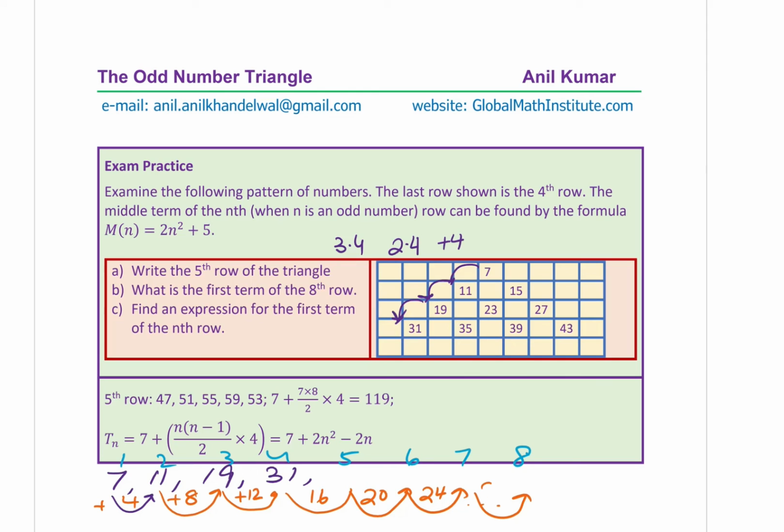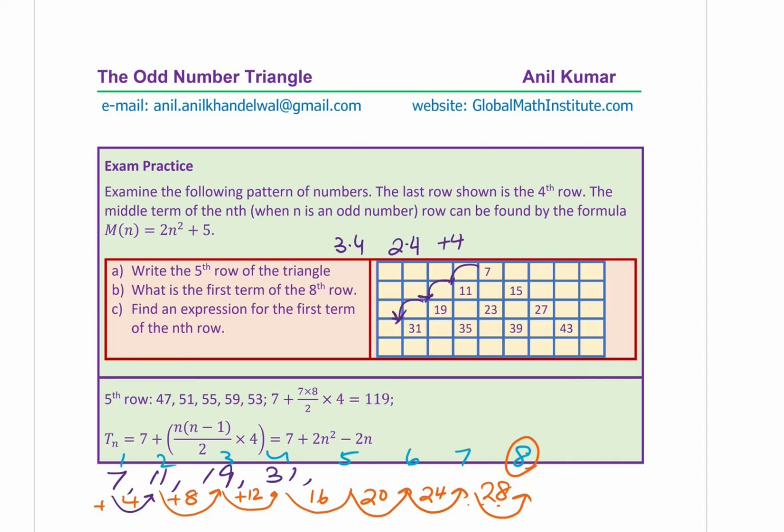So next time you'll add 28, right? So likewise, you are going to add your numbers to the previous one and you get your result, and that is one way of finding the eighth term. Correct? So that is one way of doing it.